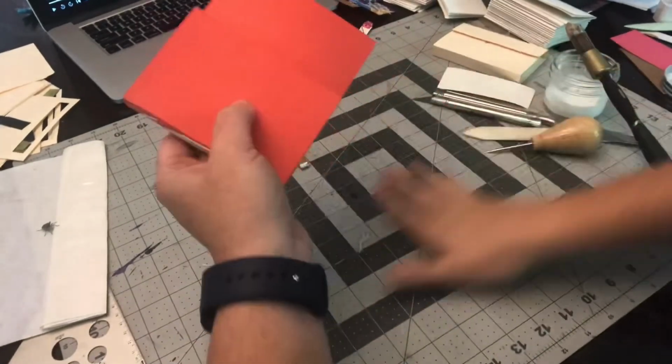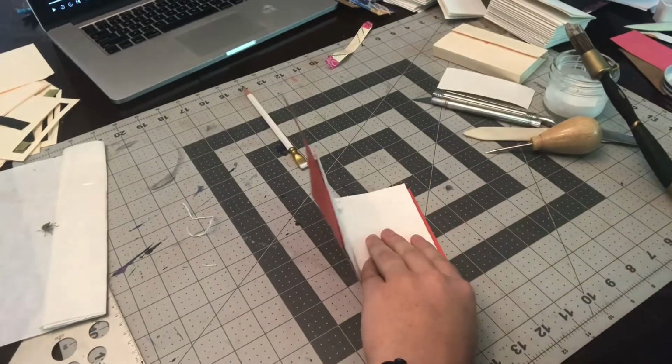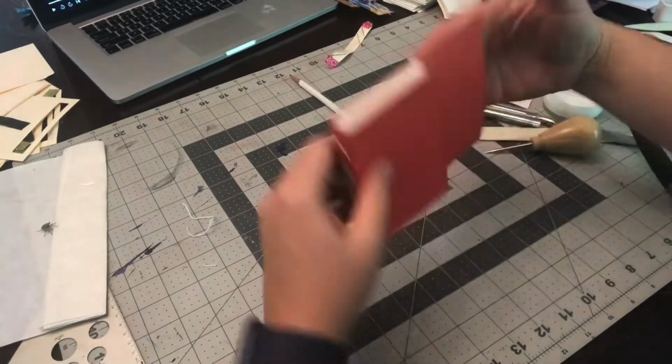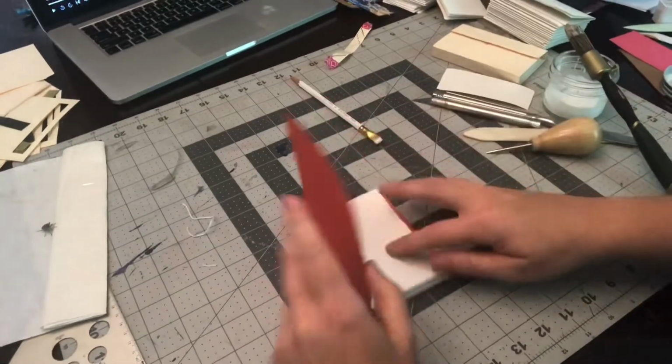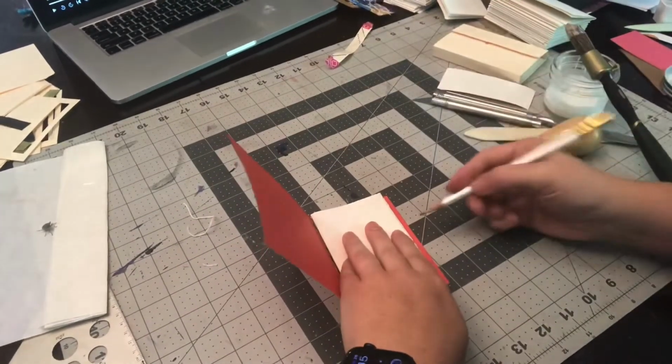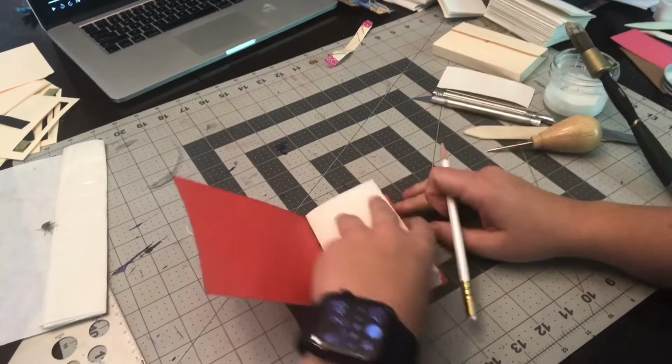Okay, we're getting to near the end of this. Now I'm going to trim off this square because my book is where it is always going to be. No changing it, no adjusting now. I'm going to cut off this square right here.